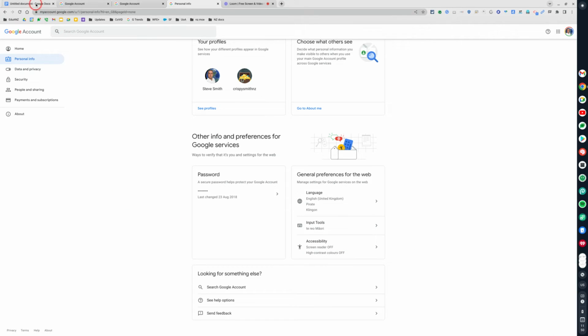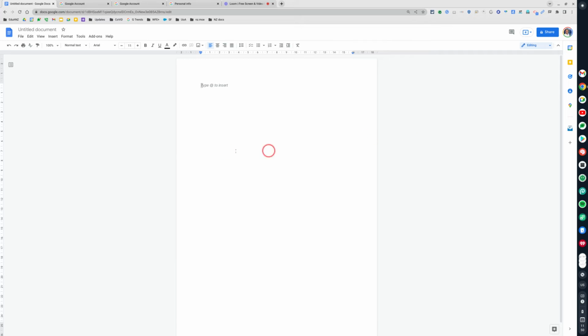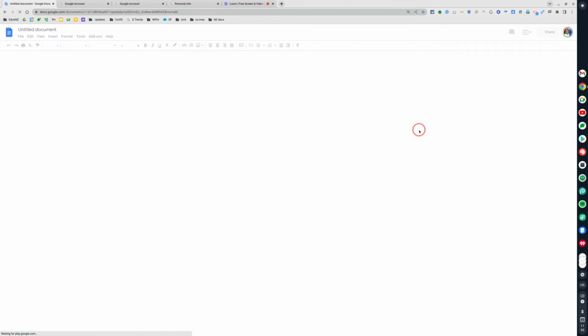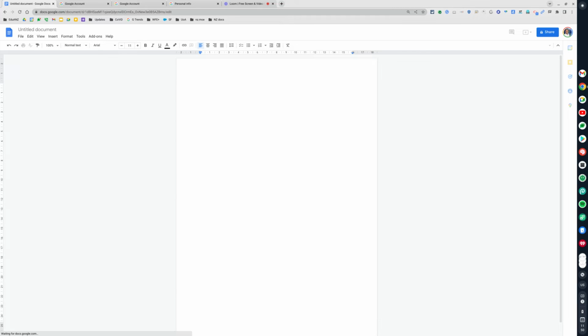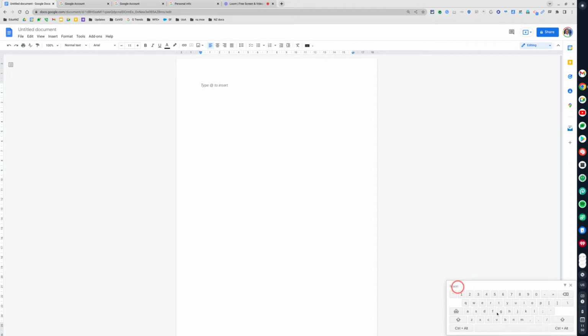Go back to my document. So here is my document here. Now, if I then refresh this one, it will hopefully pick up that information for us. So when we have a look around here, you can see that on my doc, there is now this. So my input tools has been switched on. If I drop that down and I do the Māori keyboard, it will pop up an on-screen keyboard for me.